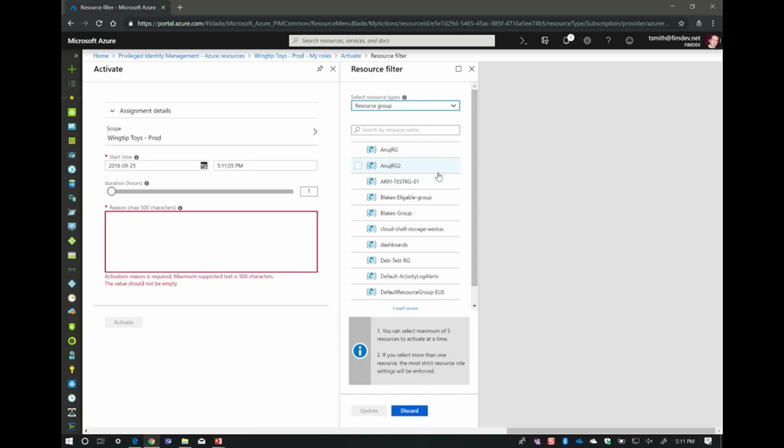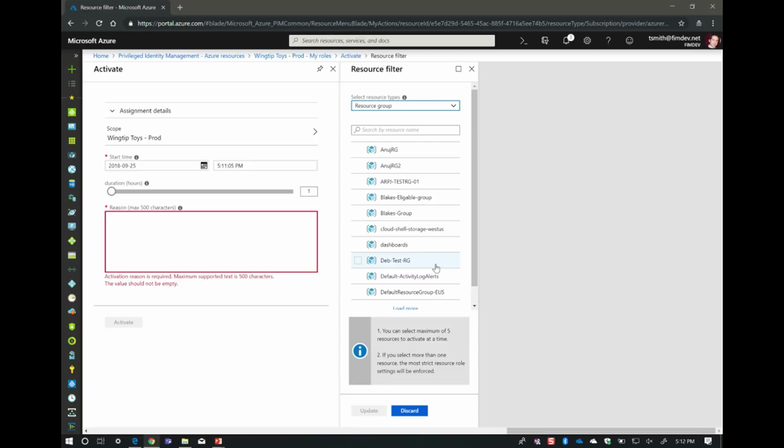And so as an auditor, if I needed to validate whether or not somebody had access to a single subscription, I could choose to activate my role into just that subscription. One of the changes that we're making as of Friday this past week is, in the past, if I were to select this particular resource group, it would change my settings so that my active duration followed whatever settings I had at the resource scope.